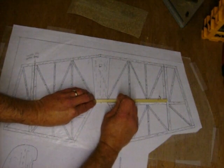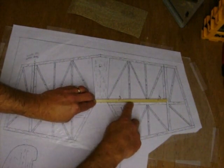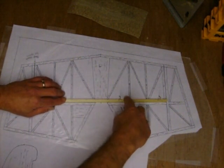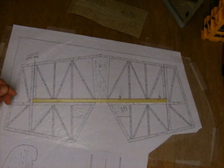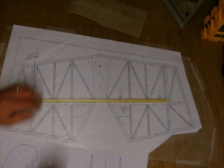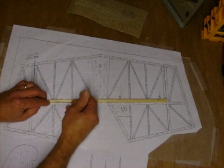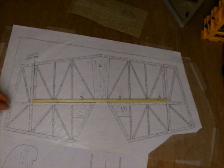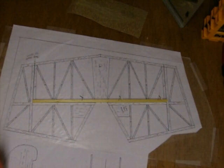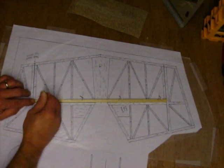You try to place your pins where you're not going to be gluing any joints, that way you won't glue the pins to anything or they'll be in your way. So if you can try and keep them off where you think you're going to be gluing pieces, that's good. If not, you can put them in there and glue it anyway, and then when we unstick the pins, we're just going to pull the whole thing off and glue all the joints over again anyway. We just want to put a little light dab on the joints just to get it tacked together, and that'll be good. So here we go.